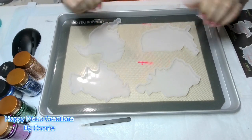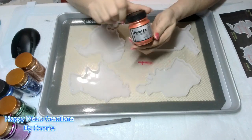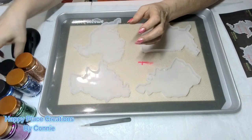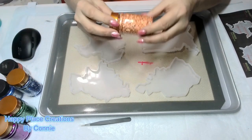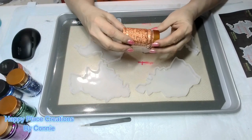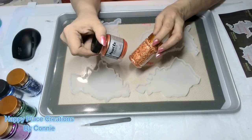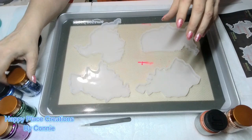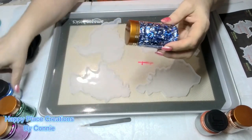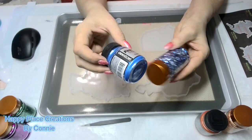And I've decided to use the Pearlex collection. This is the Pearlex. This is what they look like. And I'm also trying out my new foils. Now this is, I believe, a rose gold, which we're going to use with the Scarlet Pearlex. This is a silver and blue, and we're going to use that with the sapphire blue Pearlex.